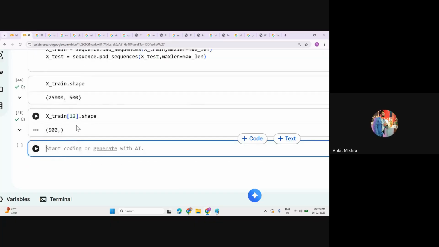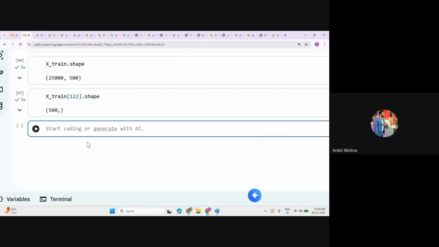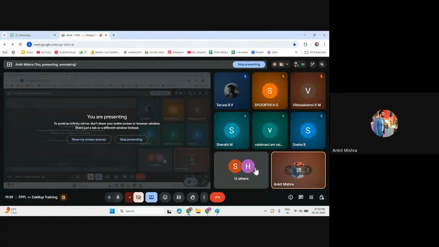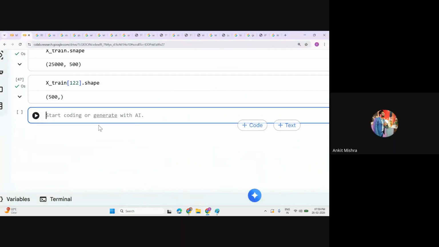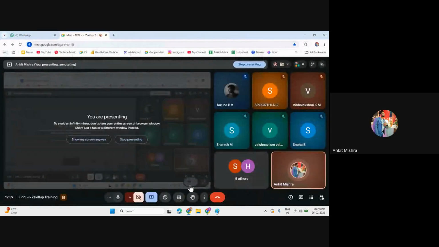You'll get the same value, 5. You can change to any data set and you will get the same value. I hope everyone is getting my point. So let's keep this for today, and we will completely build the model in tomorrow's class, and then we can deploy the model. I hope everyone is getting my point, guys. Is that clear?